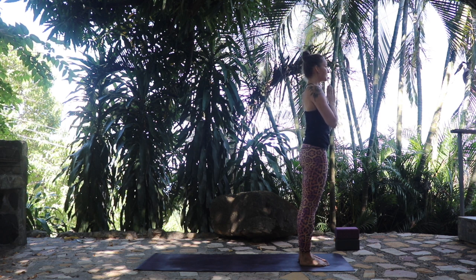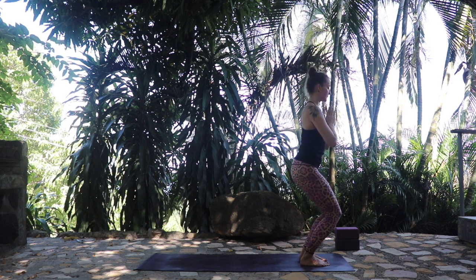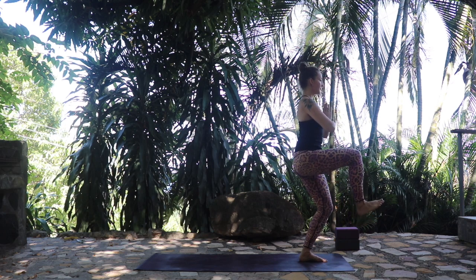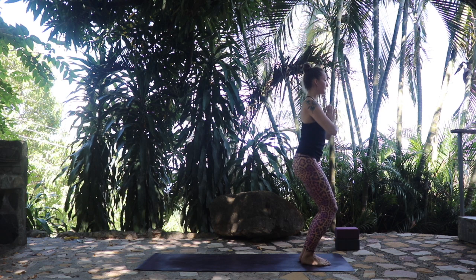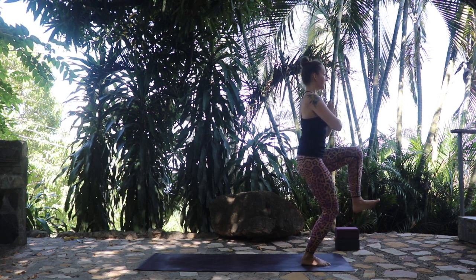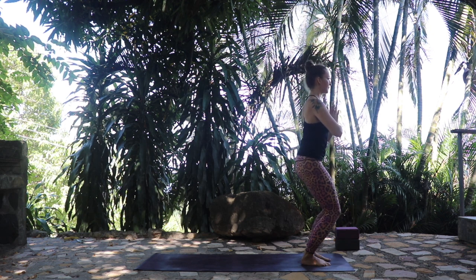Perfect. Right away, on exhale, sit your hips into chair, coming to the other side. So it's inhale to lift right foot to a hover. Exhale, set it down. Move to the right leg, inhale, lift left. And exhale to set it down.